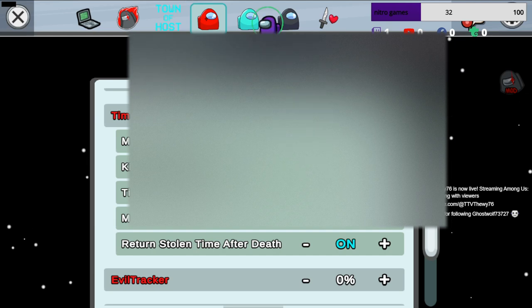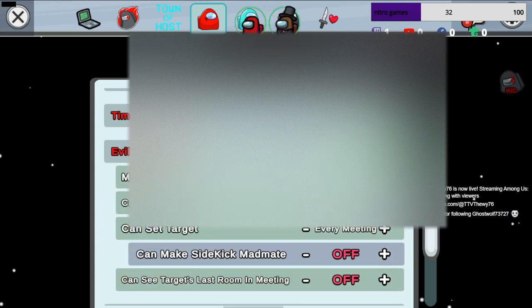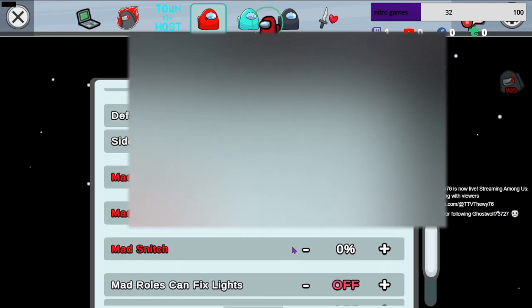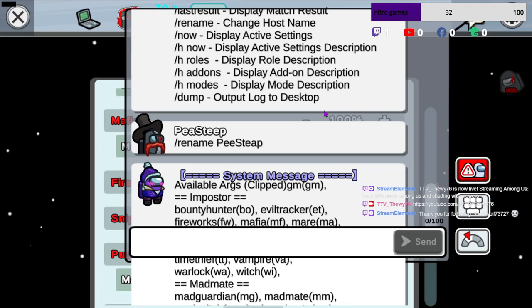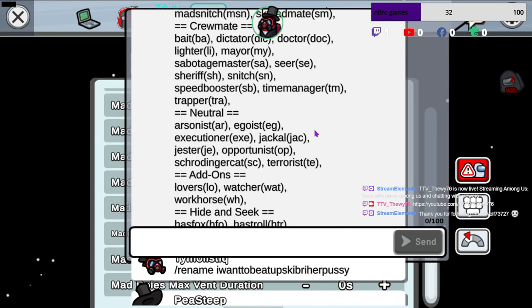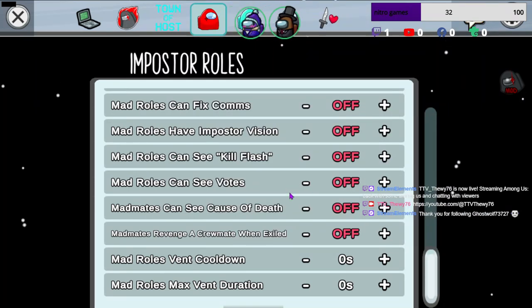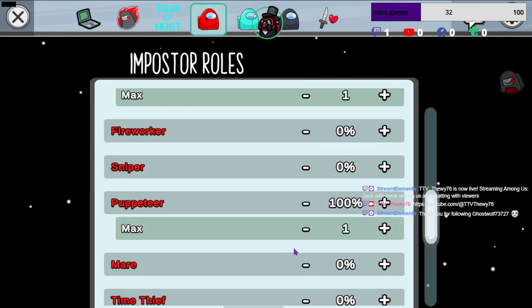Oh wait, I have time thief in it. Whoa. No mad roles. Oh no. Oh shoot. I opened the chat and. Oh crap! I probably shouldn't have opened the chat.